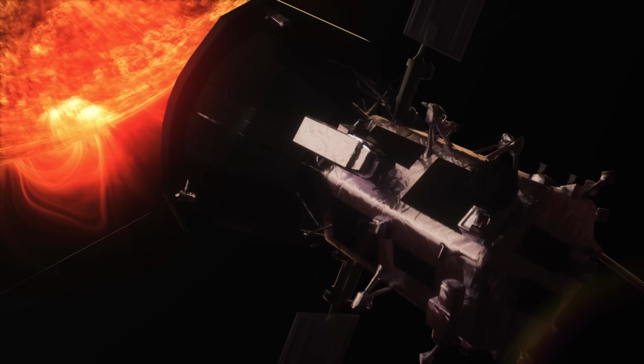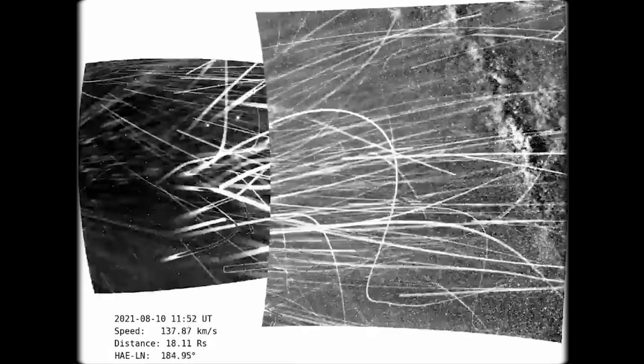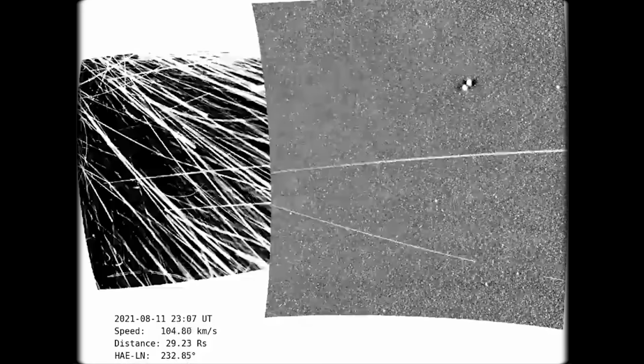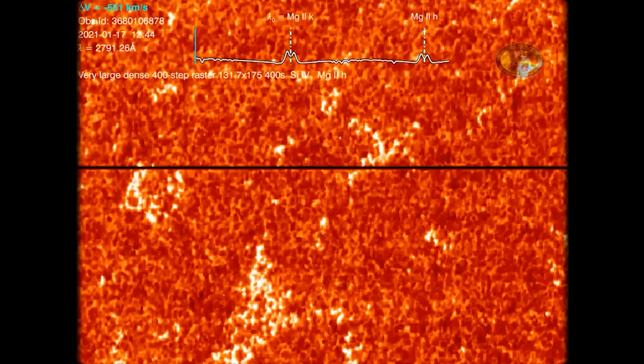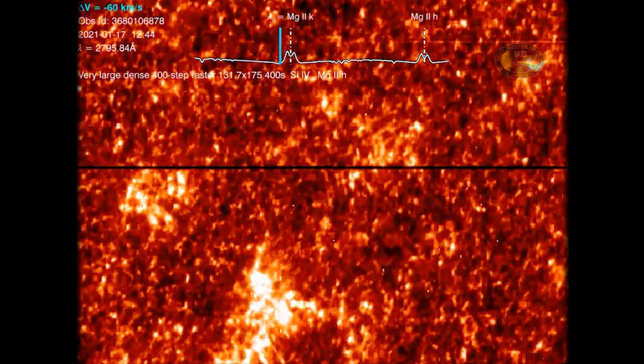As the Parker space probe dipped into the corona for its ninth encounter with the sun, it began recording from its wide view imager, here on the spacecraft. The images it delivered looked like a car passenger's view of a passing snowstorm on a dark night. Bright atomic particles streaming by the probe as it dips into the eye of the solar storm. Beautiful images that no doubt are giving scientists unparalleled data on the nature of these coronal streamers.